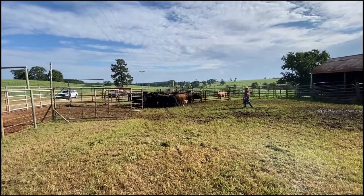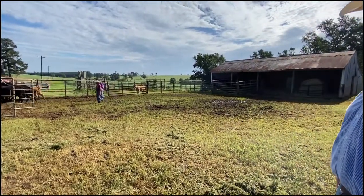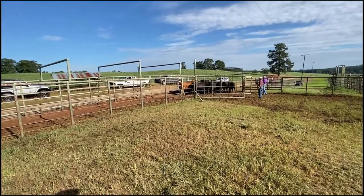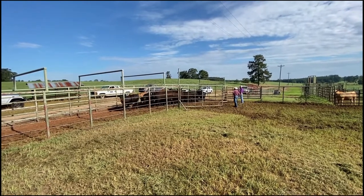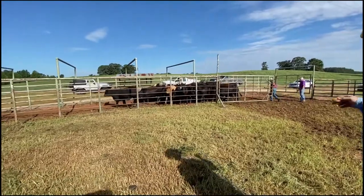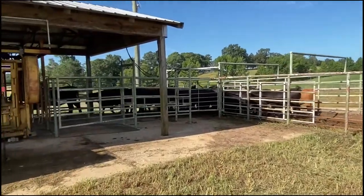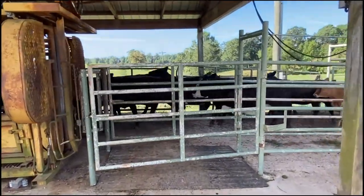Brian and Jason are bringing them in. This is our main holding pen you see here. We do have a little bit of shade here — it's handy if we're holding cattle overnight. We've got some more shade behind us that we'll see here in just a minute. So we bring the cattle up here through this initial lane. We've got the ability to swing this gate and that can close it off and it can serve as an extra sorting pen. We'll talk about sorting here in just a minute. So as they come through and they make the turn, they're going under our barn facility — this is our main shade area. We do have a gate to shut down here to hold cattle under here.